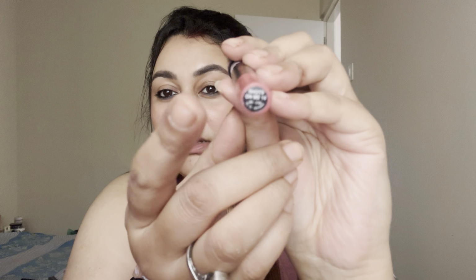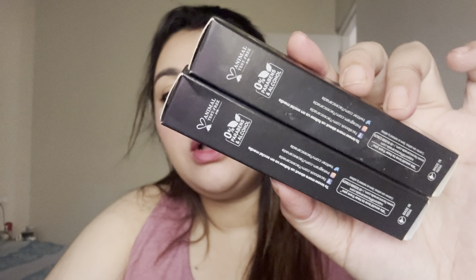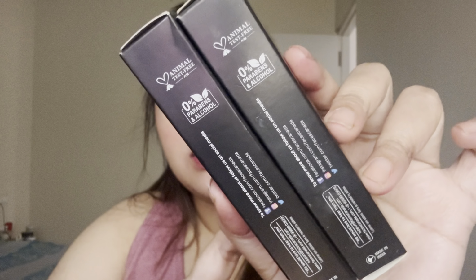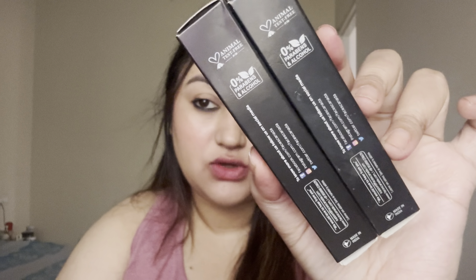Now one more thing is that once you remove the outer packaging, it's very confusing to find the name. So the name is actually mentioned over here, this is the number and this is the name, you can see. You can wear these lipsticks with or without a lip balm. If you are somebody like me who loves to wear lip balm before applying any lipstick, then please do have lip balm, and if you don't like lip balms, then don't wear it. And all the Faces Canada products are cruelty free, paraben free and contain zero alcohol. That is amazing, and I support the fact that it is not tested on animals.